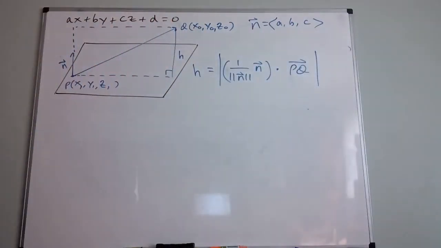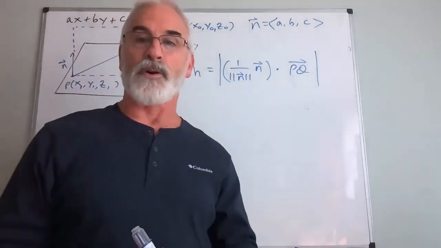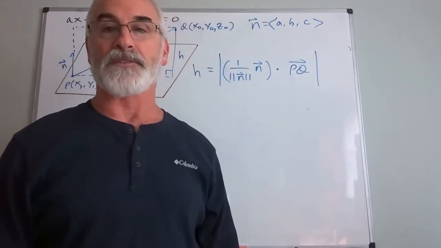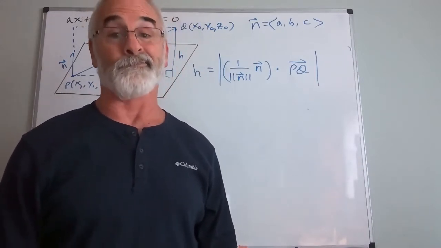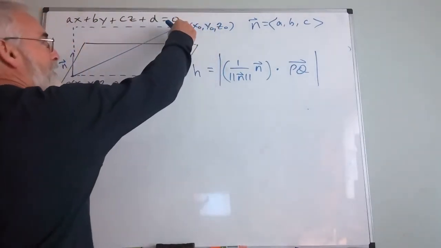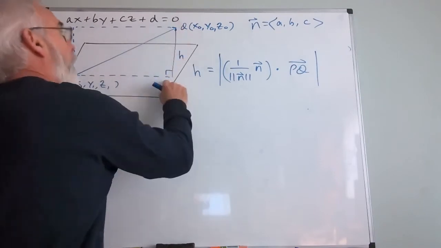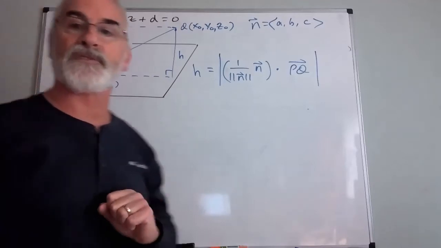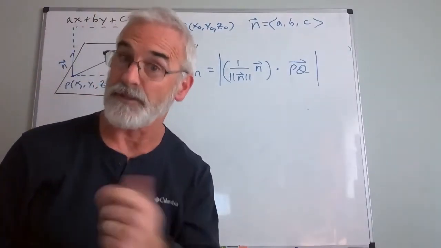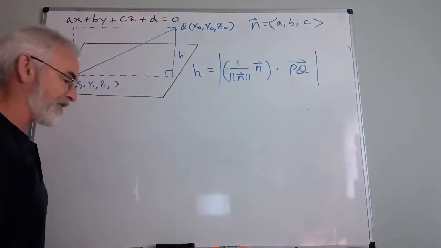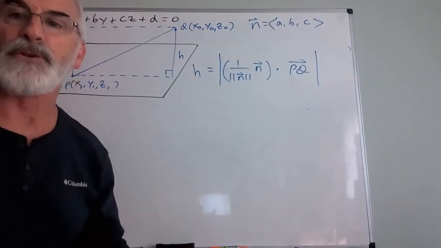Absolute value. And here's why. There's an infinite number of ways I can ask the question. And exactly 50% of the time, your dot product is going to be negative. The other 50%, your dot product is going to be positive. By the way, what if the point I gave you, just hypothetically, was actually on the plane? Oh my gosh. Well, then this would be a right angle and you'd come up with a distance of 0, which you should if it's on the plane. So this is what I need to do. I need to do exactly this thing. And it turns out this will reduce beautifully.